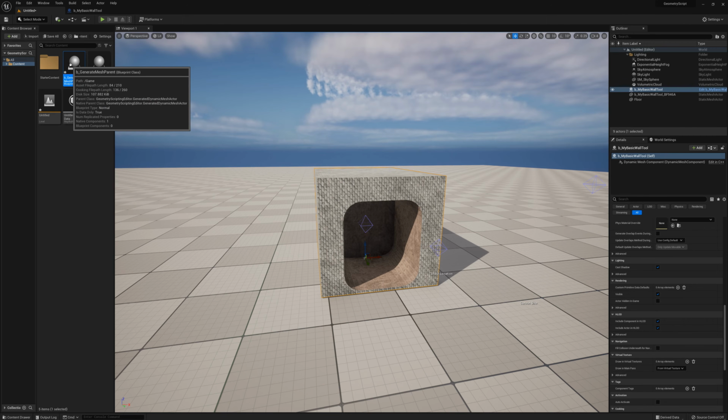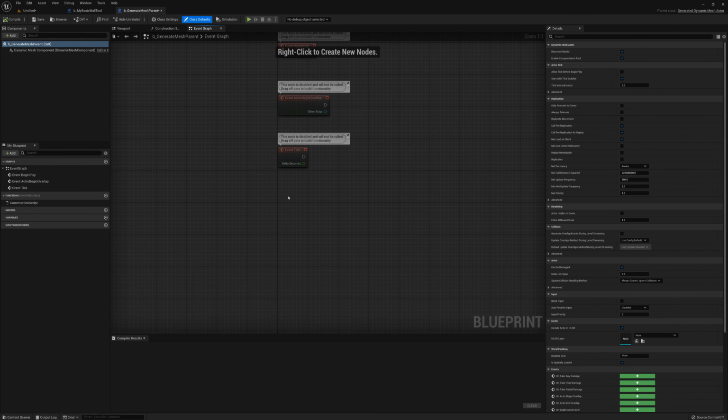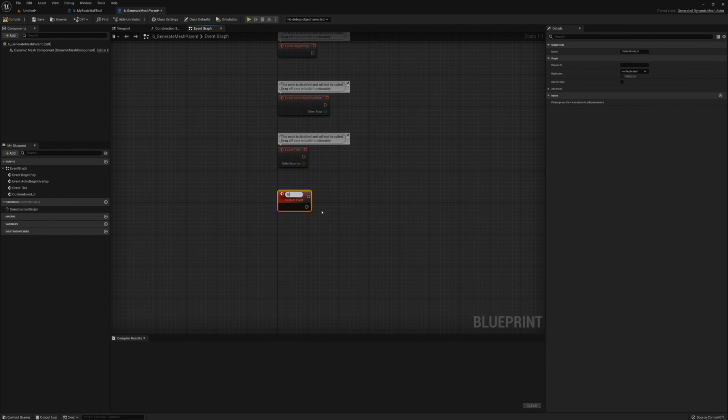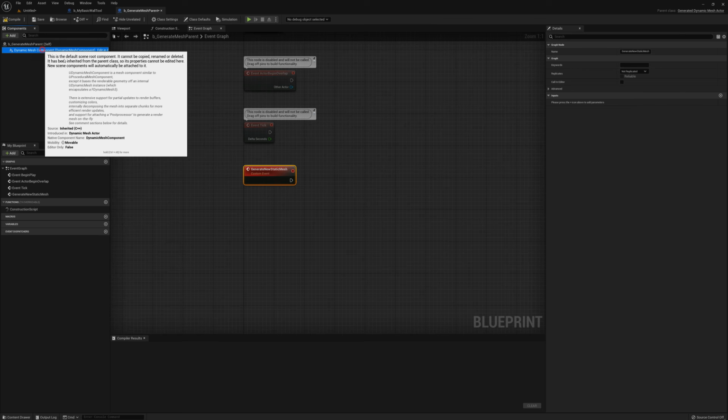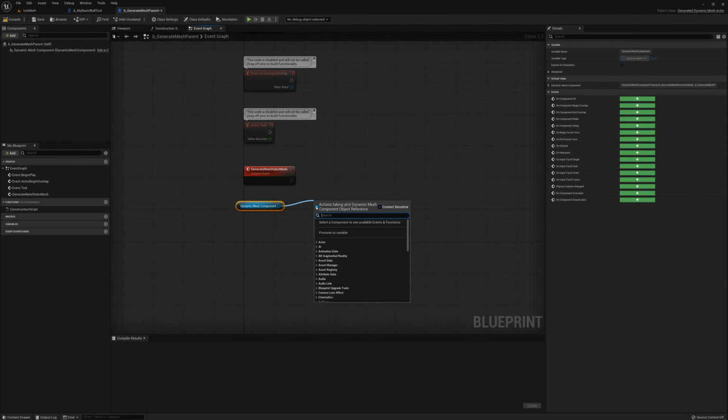So I'll open up the generated mesh parent class here, and the first thing I'll do is make a new custom event, and I'll call this one generate new static mesh. All right, and so what I want to do here is grab the dynamic mesh component and from that, I'm going to say get dynamic mesh.